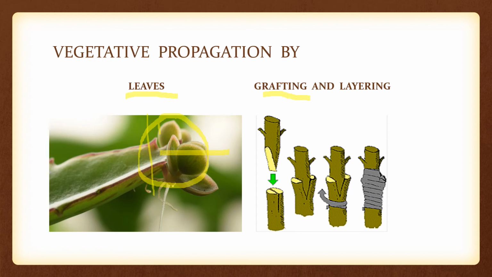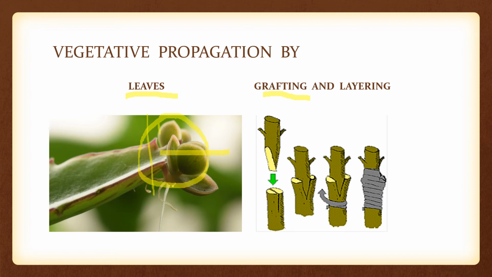Grafting is mainly done in roses. Here you can see what grafting is. Commercially important plants are often produced by asexual means in order to sustain and maintain their desirable traits like flower color, flavor, and resistance to diseases. A cutting may be taken from the parent plant. So here a small piece of cutting is taken from the parent plant and rooted.